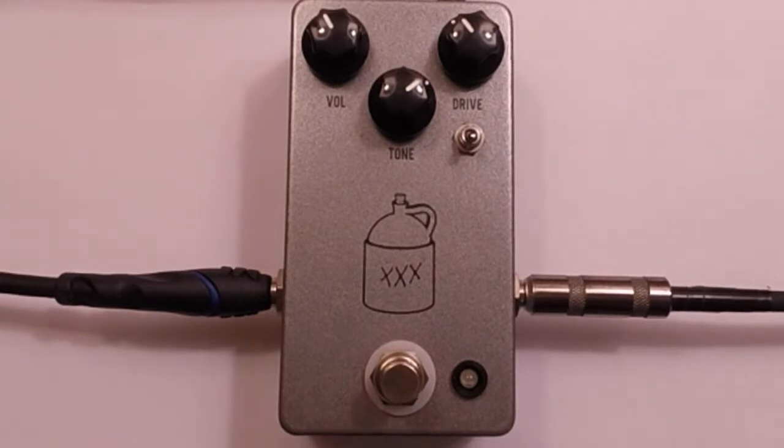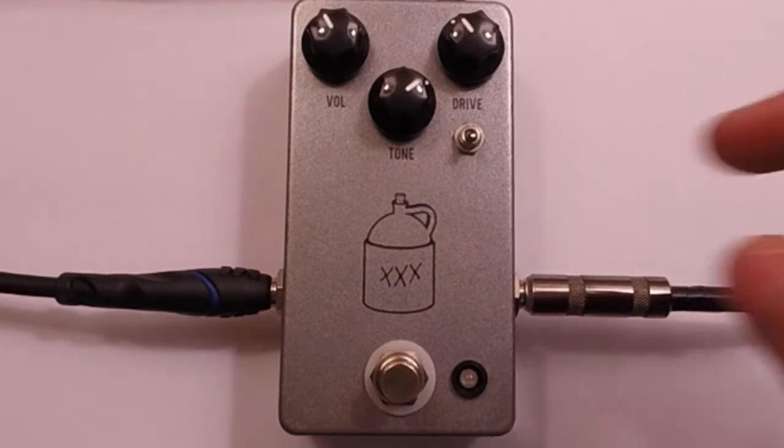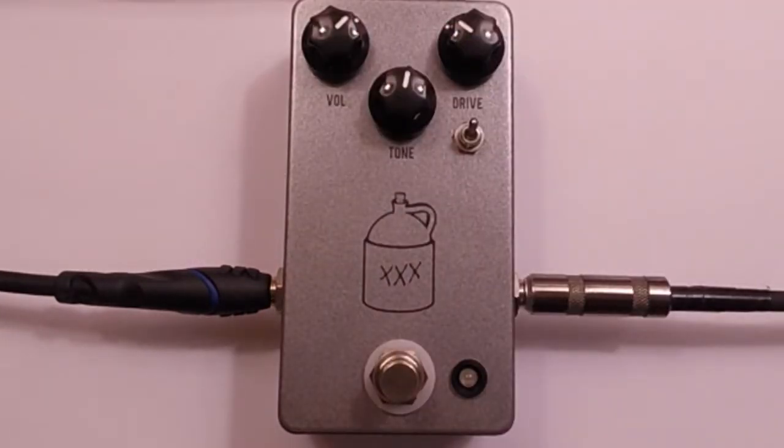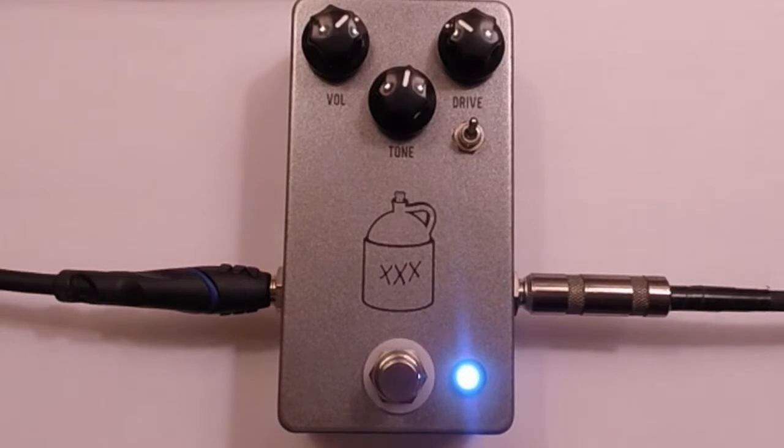My clean tone, not super clean, but it's a good way to show you how this pedal works, because as you all know, the Tube Screamer style overdrives are designed to push your amp. So I'll give you a good idea of that. I'll set it to a boost style overdrive. Clean tone on both pickups. So that's the pedal really slamming the front end of my amp pretty hard.